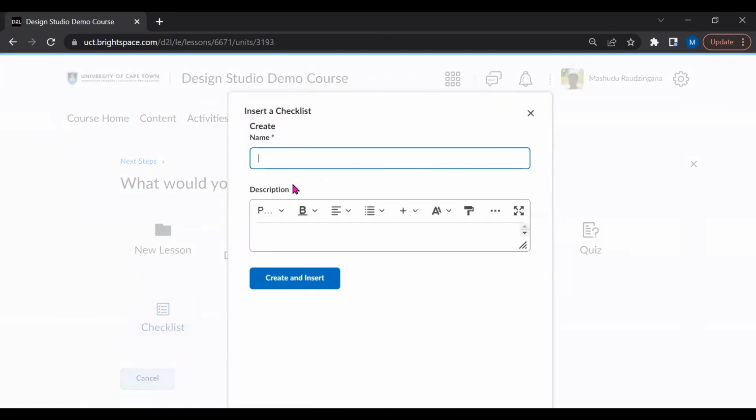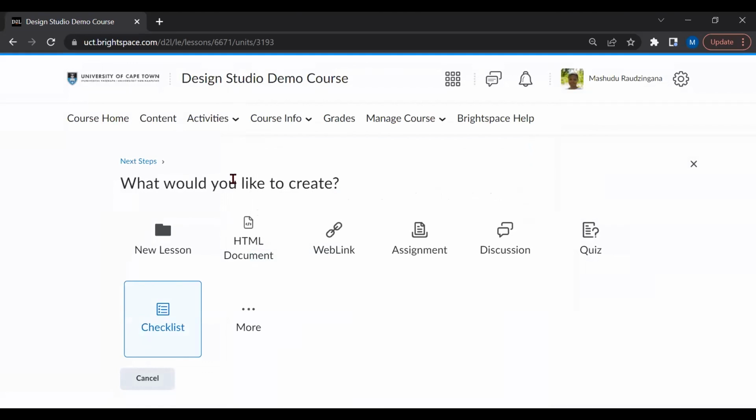Unfortunately, for this one, it won't allow you to source an existing one. You would need to create a new checklist if you're using this method. And then this is where you can create a new checklist. So those are the 3 ways that you can create a checklist.